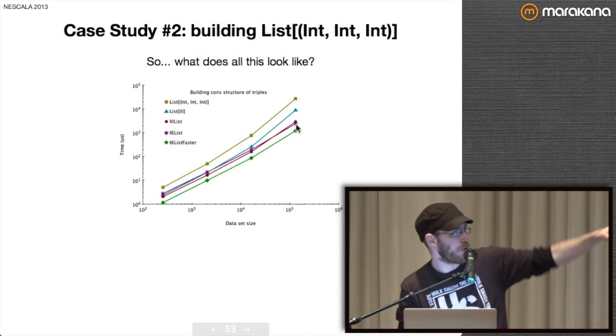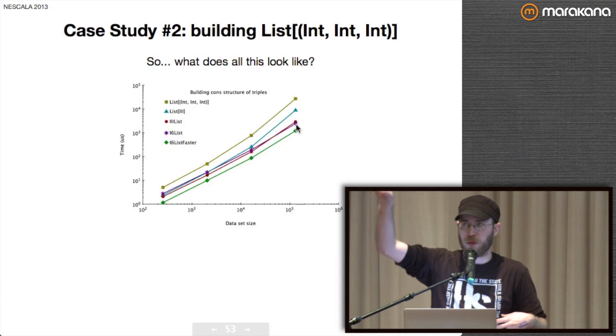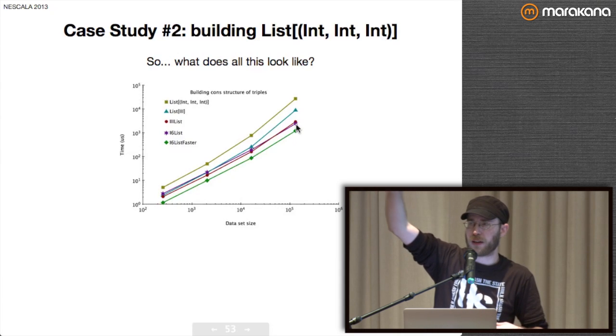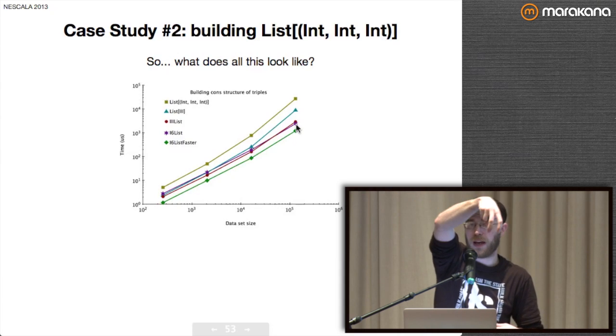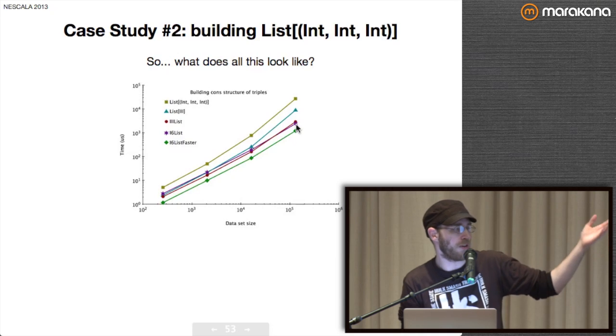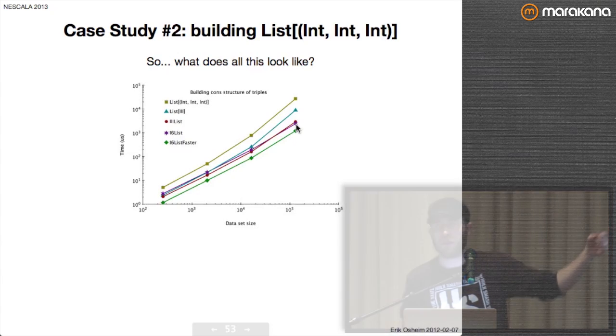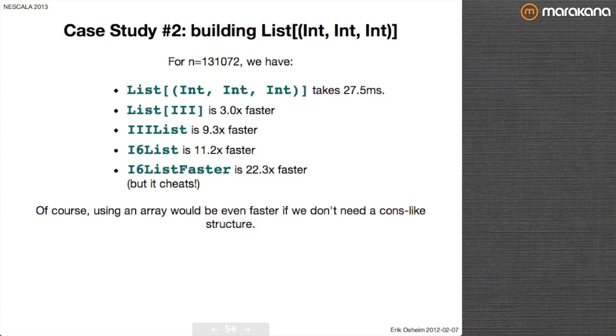And then the faster version, the green version that's cheating, that's going by 2. So that's the version where you're only ever creating the cons, and you're just doing that. And if you can proceed by 2, then obviously it's better to do that. And that's 22 times faster. Daniel?